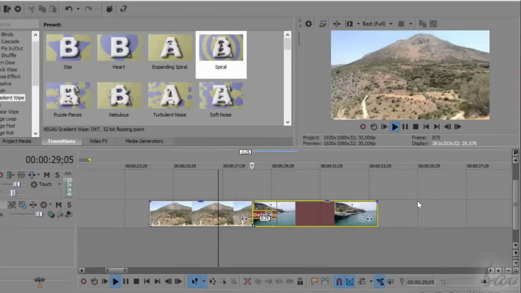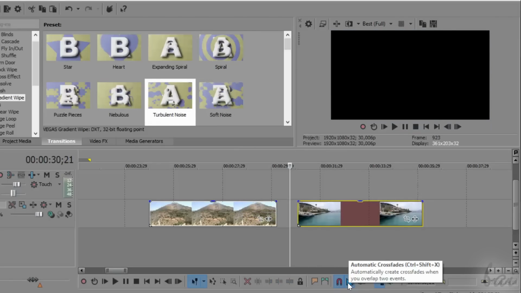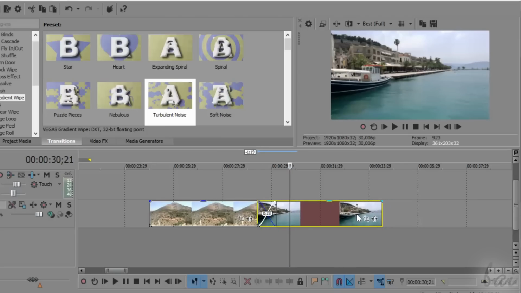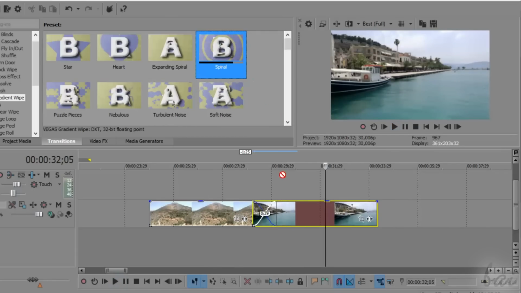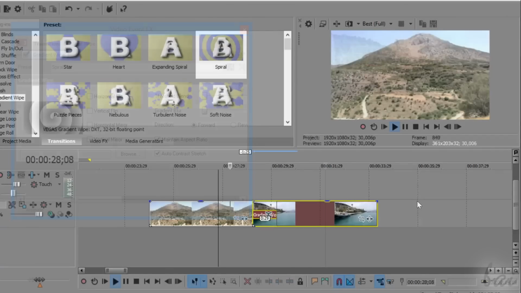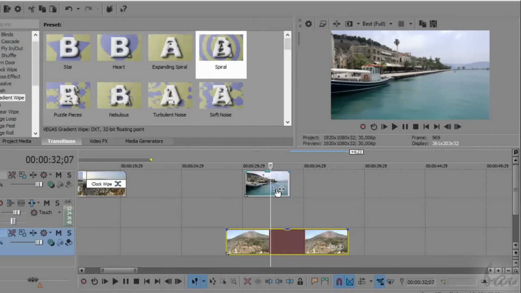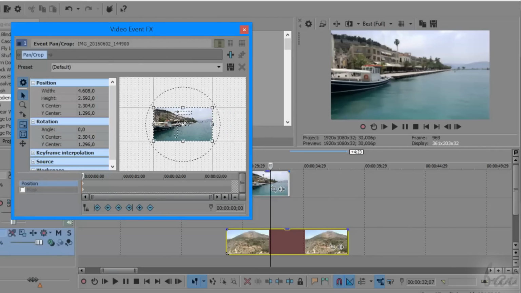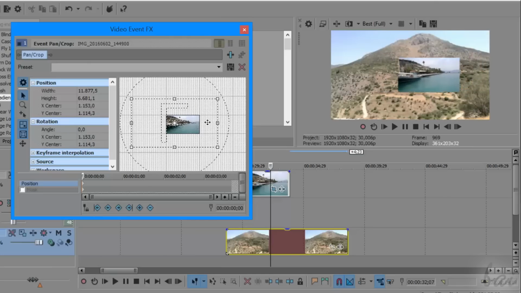You can also apply transitions between the two clips to pass from one clip to another with the special effects. With the automatic crossfades option enabled below, just approach two clips enough and a transition fade is created. Then, you can drop another transition if you like it better. Even more, inside video and picture clips, you can use the event pan and crop to crop the clip in order to show just what you are most interested in. Check out our full guide and see and learn everything you can do inside Vegas Pro.